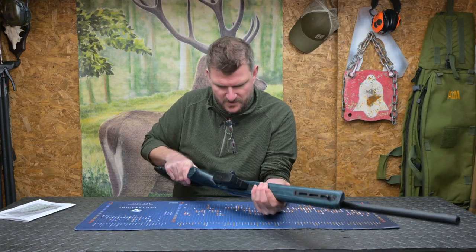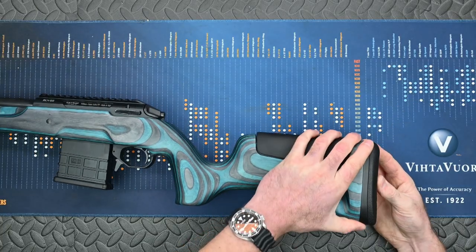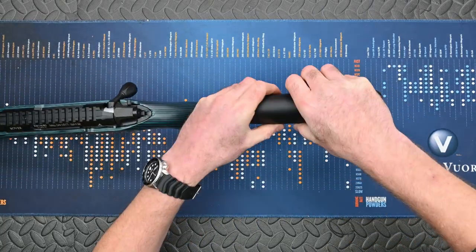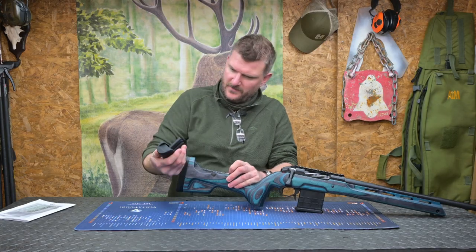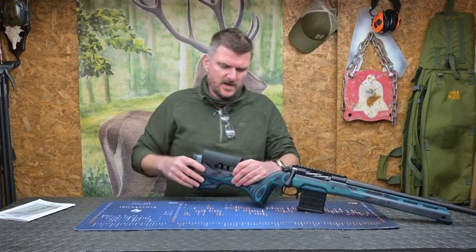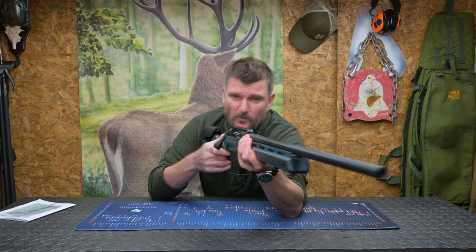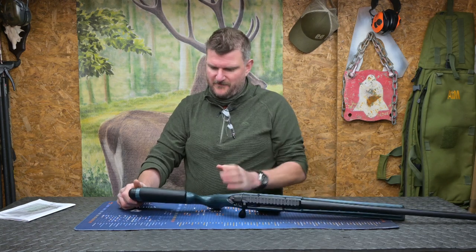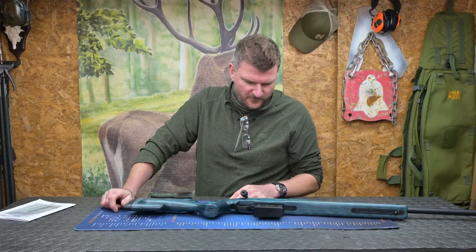There was a spacer in the box, so that can go on. We've got a sling stud on the bottom, a recoil pad, and that would appear to be adjustable. We've got height adjustment on the cheek piece — that actually pops out the top completely. It's quite a slim profile cheek piece, which means you'll get your head on it without it pushing your jaw and face off to the side too much. That feels like quite a short length of pull at the moment, so that spacer might be going in — but those details will be in the full review.